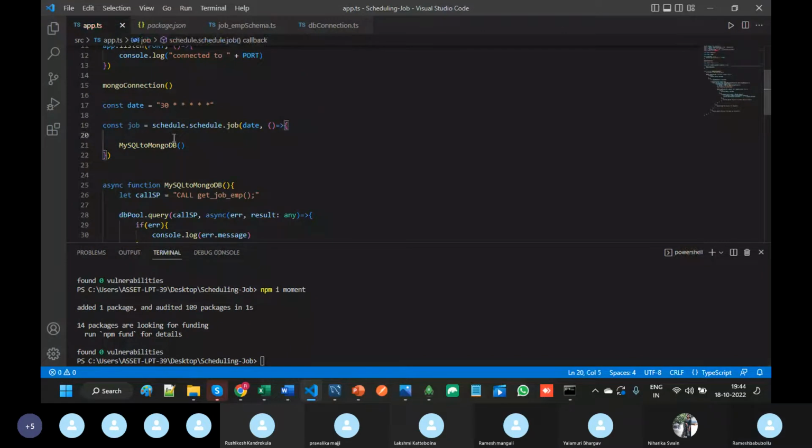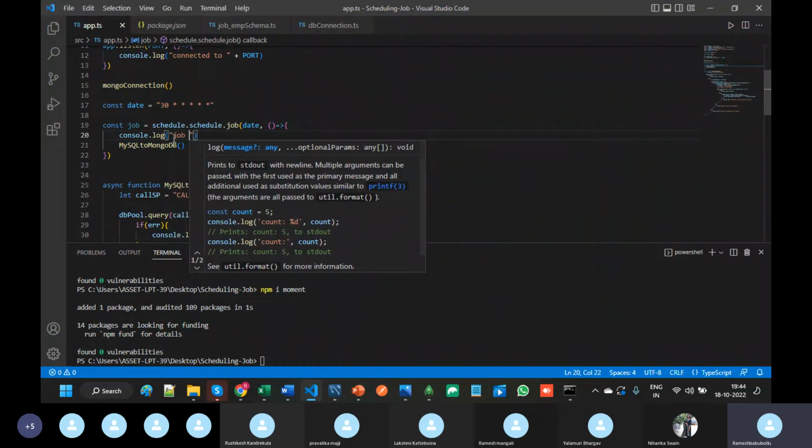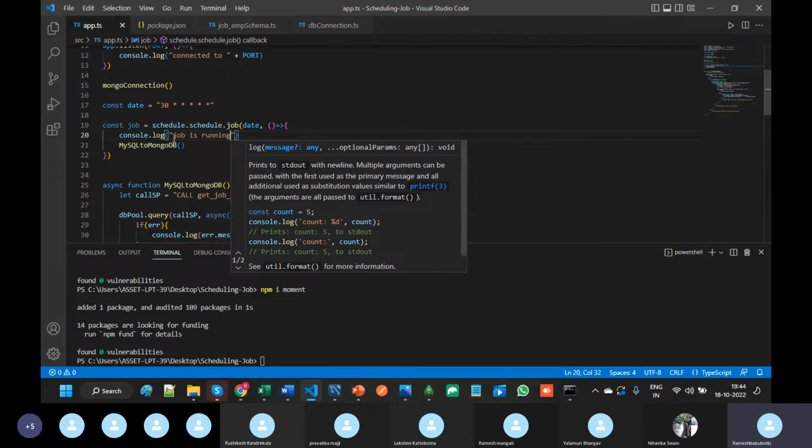Here console.log, if the control enters into the block, I am giving some message, job is running.